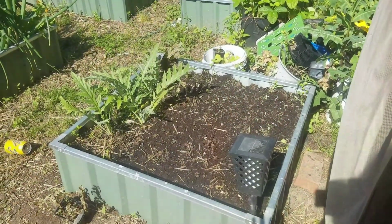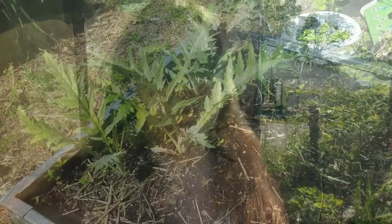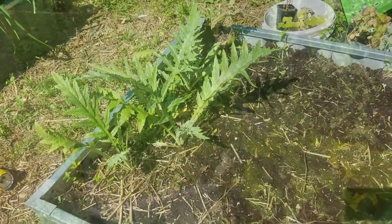The very first little bed that's right here when you come out of the seating area is where I had my radishes. Personally, I don't actually grow a lot of radishes. I usually do a little bit right at the beginning just for that taste, that first little spring nibble to go in salads, but we're not super fond of them, so I don't grow too much of them. I also have my artichokes up here in this garden, and fingers crossed that I'm actually going to get something out of them this year.